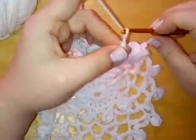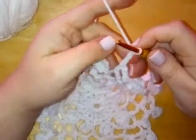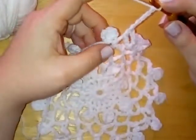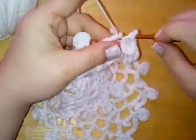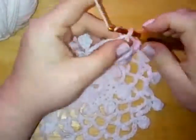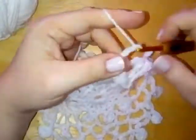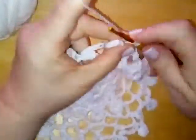We're going to chain 5, chain 5, double crochet over into this next chain space, one side of it, and then chain 3, and another double crochet in that same space.